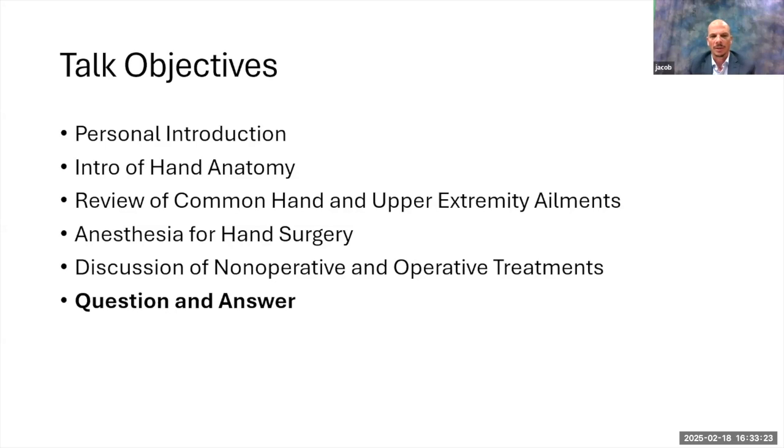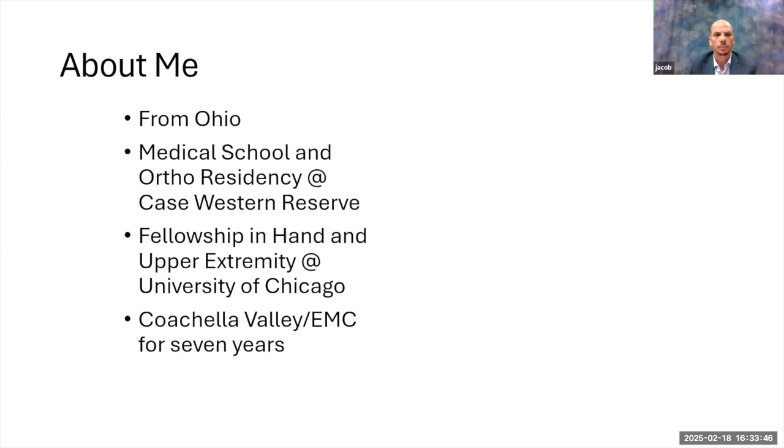So part of what we're going to talk about is anatomy. Anatomy is key to hand surgery itself. Another important thing I'd like to highlight is that in hand surgery, we have some unique options that aren't available for a lot of other surgeries, where we don't have to have a full anesthetic. Through the whole course of the talk, we're going to talk about what we can do for different problems in the hand, both operatively as well as non-operatively.